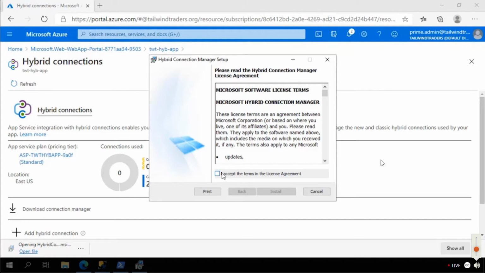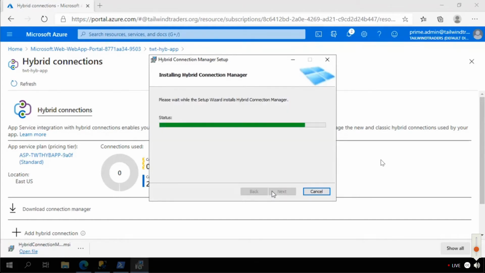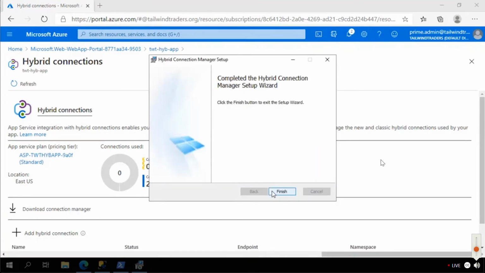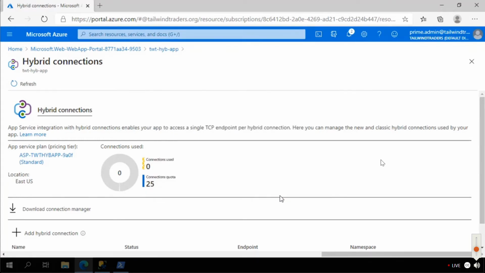So I accept the terms of the license agreement, and it goes and installs the Connection Manager software on this on-premises system. Now here, I click Finish. What I've chosen to do is put the Connection Manager software on the same server that's hosting the database. Now, I don't need to do that. I could do it on another server as long as it's got TCP connectivity to the server that hosts the database.